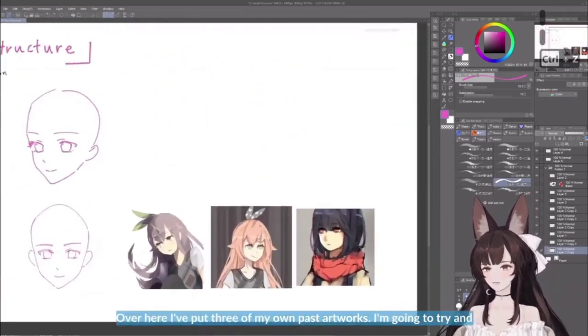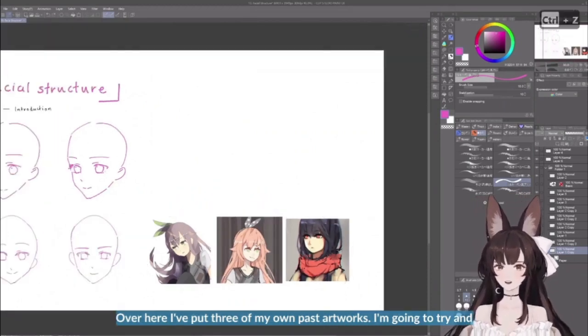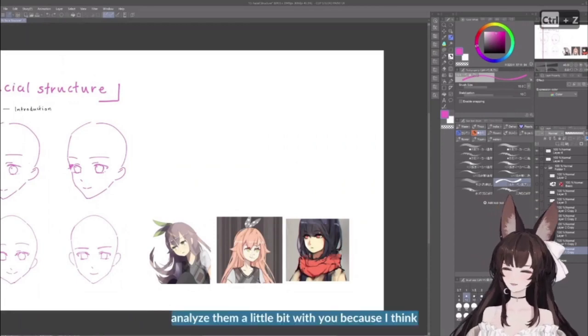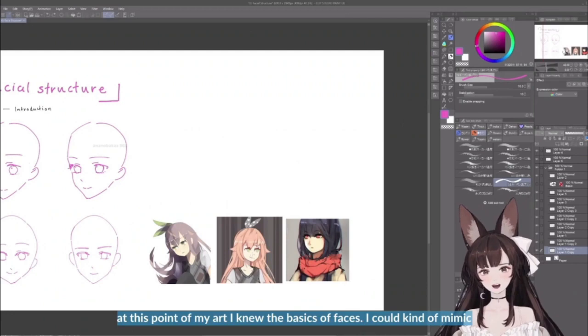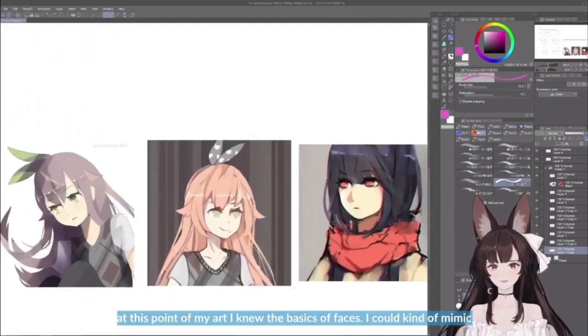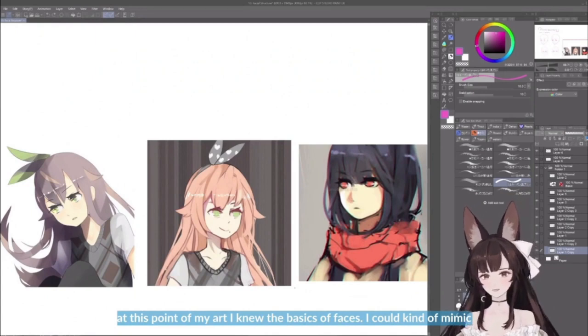Over here, I've put three of my own past artworks. I'm going to try and analyze them a little bit with you, because I think at this point of my art, I knew the basics of faces.